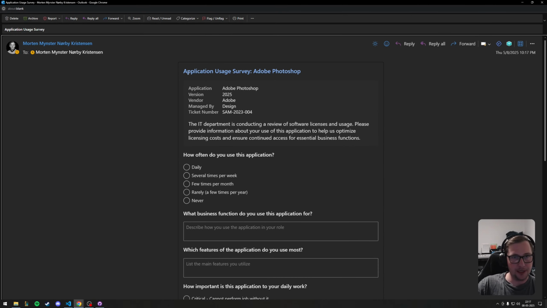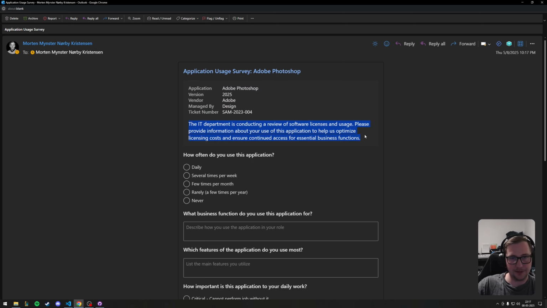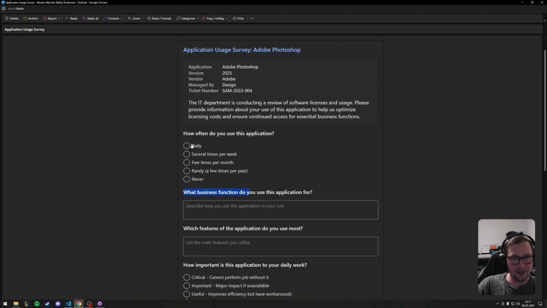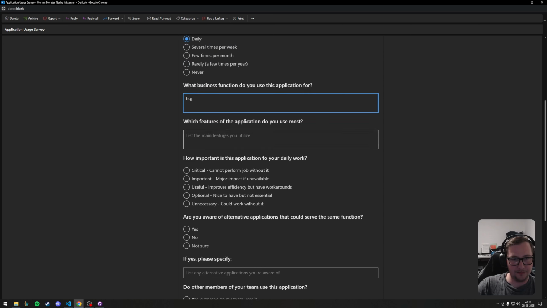And just to show the card, it has the title, it has the container, which is ambient in the background here. It has the fact set, it has the short message, letting the user know what you're actually asking of them. Then we have our choice set, what business application they need for it. And let's just try and fill this out.